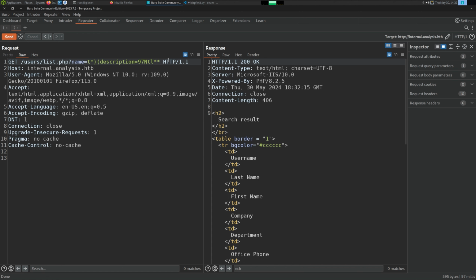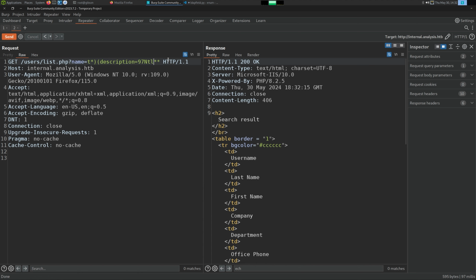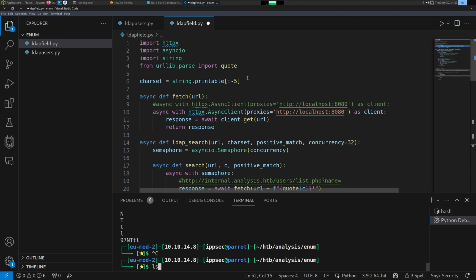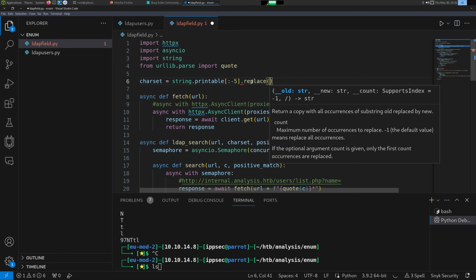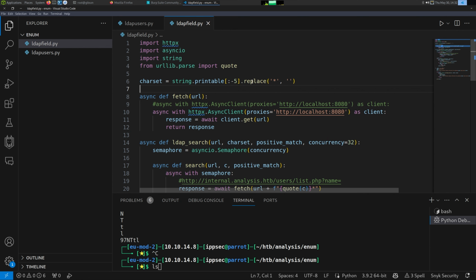So if we had this, it'll only match as a character. It's not going to behave as another wildcard, which saves a lot of, did we really match the next character? Do we match 2 characters from now because we have 2 wildcards? When you have 2, it only matches the last one. Weird, but that is the behavior. So we have to do something really, really wonky. I'm going to take the char set, and we're going to replace the star with nothing. So we just remove that from the character set because we don't even want to send this ever.